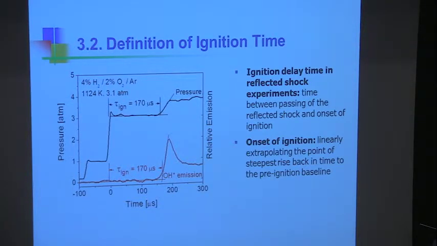We typically would use either emission of light or the change in pressure and extrapolate it back to zero and call that the ignition delay time. So that's how you could measure ignition delay time. Then the people who do kinetic modeling would build their reaction models and tune the reaction rate coefficients until they match this observation. That's basically how it's been done for a long time.